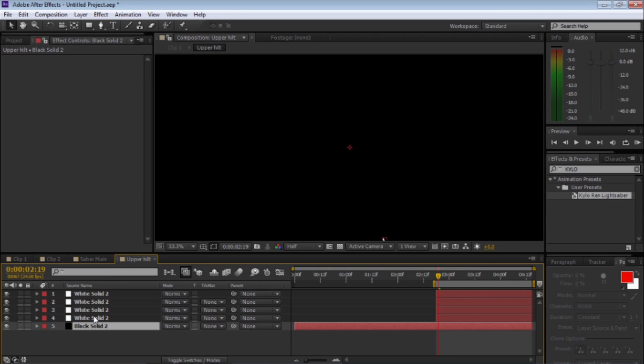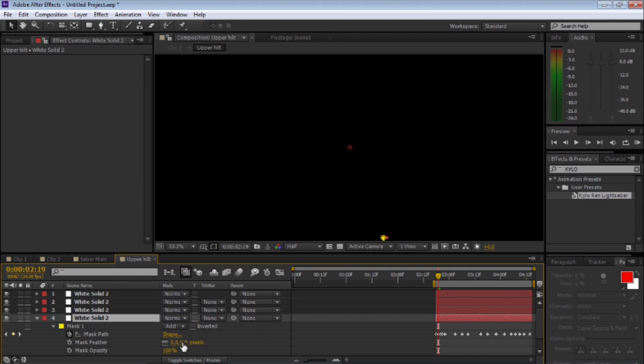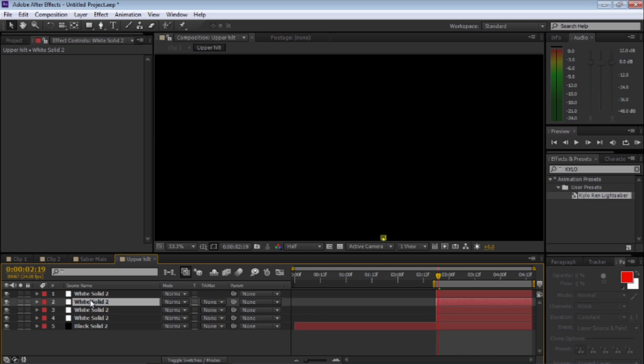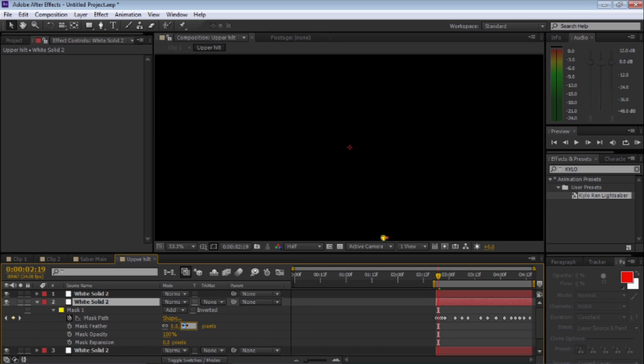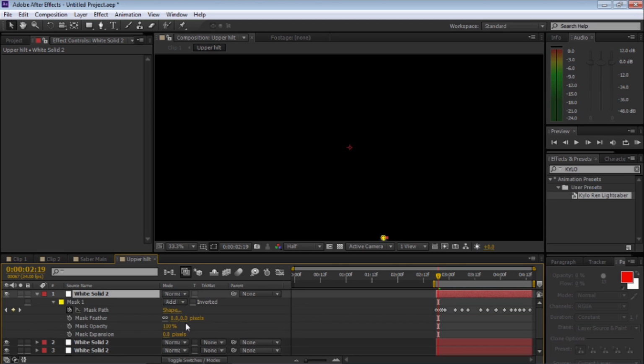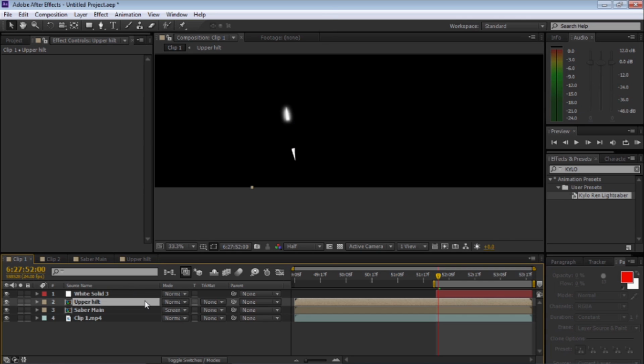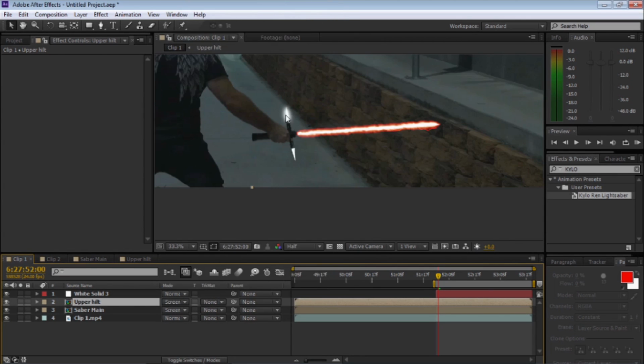Drop it down at the very bottom. And then we're going to go straight through and adjust the feathering. So again, feather 5. Then go straight to the next layer, and 25. And then we're going to jump straight through to the next layer above, and we'll make that 35. And then finally, we'll go up to the top layer, to bring up those mask properties, and we'll make this one 45. Once we're done with that, all we need to do is go back to clip 1 on the timeline. Let's change the mode to screen. And there we have it.